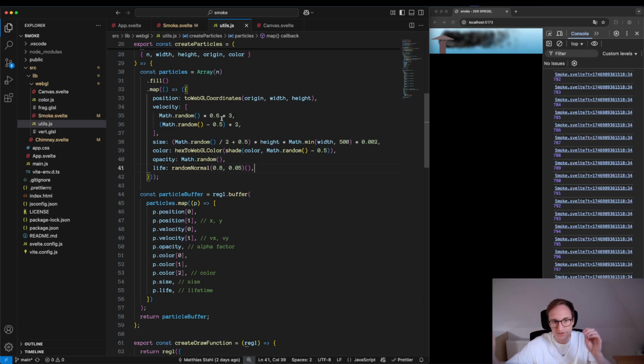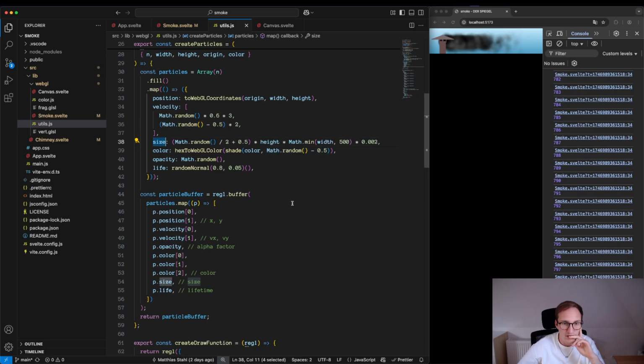This is why everything runs to the right. And then we have a y velocity, which is Math.random minus 0.5. That means we get a random value between minus 0.5 and plus 0.5, times 2, so some particles run a little bit to the top, some run a little bit to the bottom, and some just stay in between, which makes this little plus-minus angle that you have with the smoke.